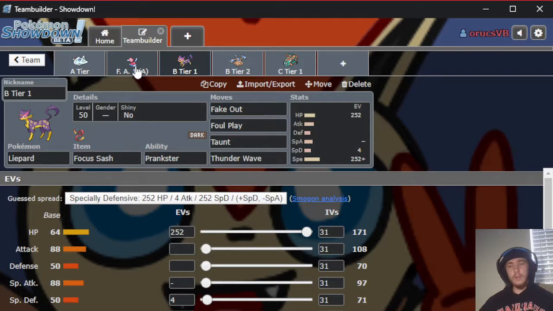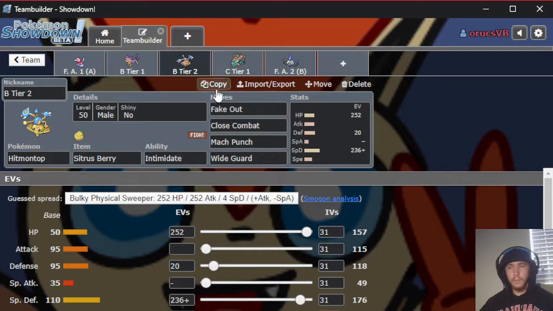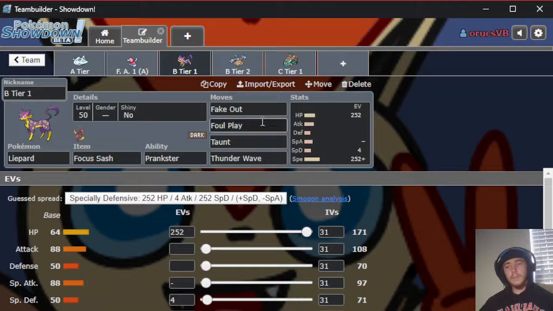It outspeeds Chlorophyll Venusaur. It outspeeds almost anything that gets a speed boosting ability, unless it's also at +1 or +2. So it's still going to be going first. It can also hit dark types. It can also work in psychic terrain, so that's something that's important to note.